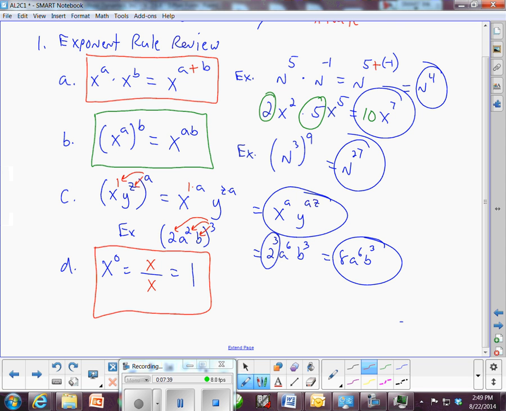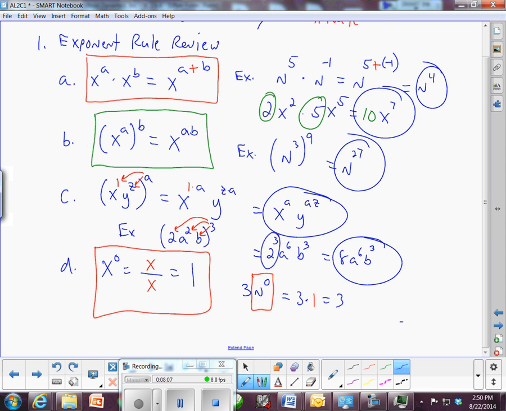So, a couple reminders. How about a problem like this? What would 3n to the 0 power be? Well, be careful here. As I've tried to teach you, the exponent only goes to its base. It's only the n that's to the 0 power. So this is 3 times n to the 0 power, or 3 times 1. The final answer is 3.